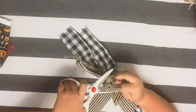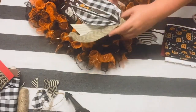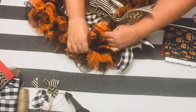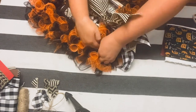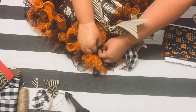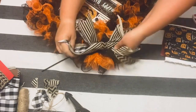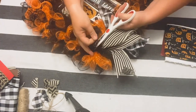So for this bow, I decided to go ahead and wrap the middle a little bit. Once I got that wrapped with another piece of the ribbon, I'm going to use a zip tie this time. So I dig through my wreath and find the wreath form, and then I used my zip tie, went through the back of the bow, and then I cinched it on the other side. I tighten it super tight here, and then I just fluff it out, and I go ahead and trim off any excess of the zip tie.